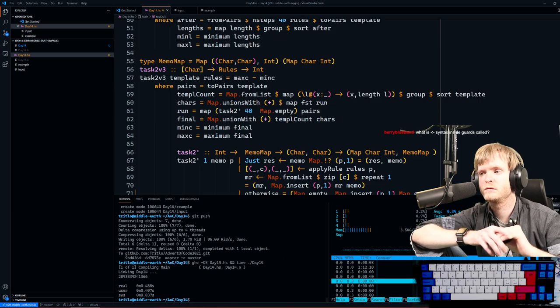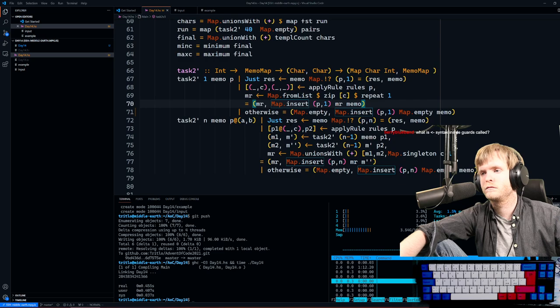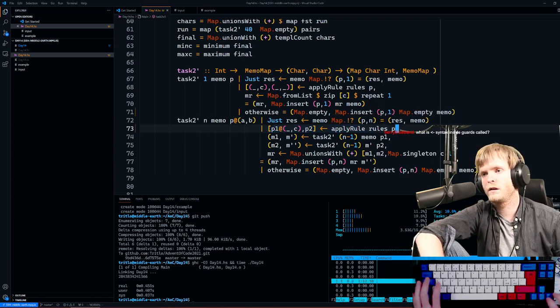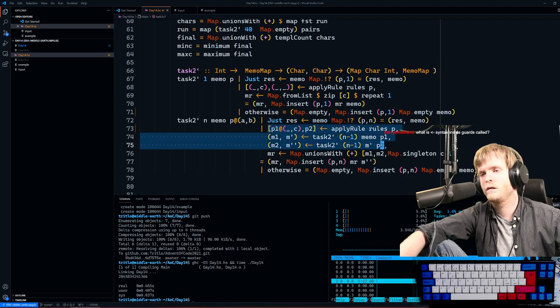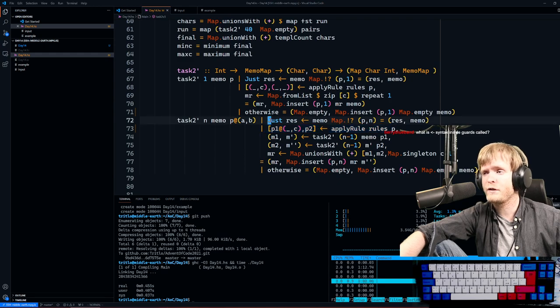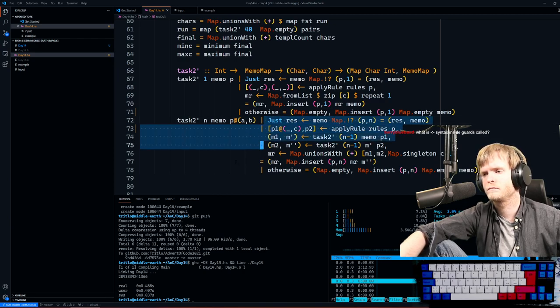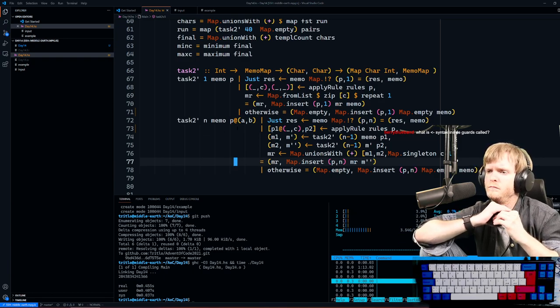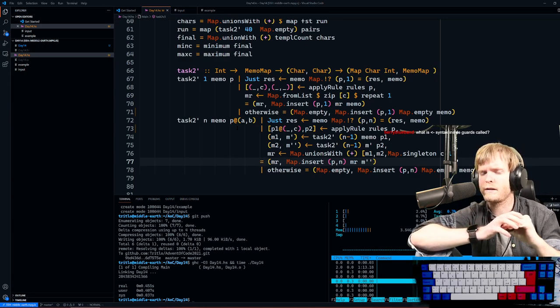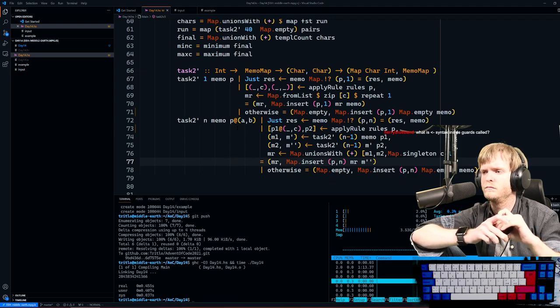This is just a pattern match. So guards, right? You can have equalities, or you can have a pattern match, and it's in this kind of pattern monad, right? So you can run it, and if it doesn't match the pattern, then it just fails, and it goes to the next case. Yeah, I don't know. It's just guard syntax. Pattern matches in guards. I don't know if it has a special name. There's no language extension or anything going on here. It's just standard Haskell 8.2.